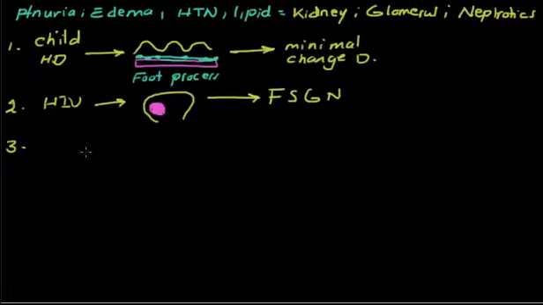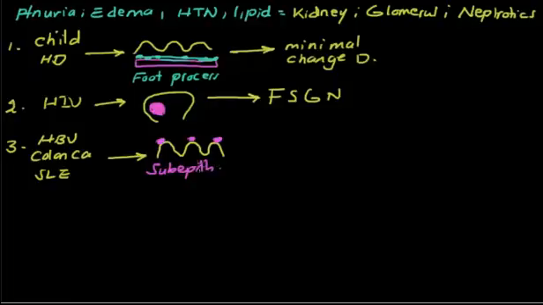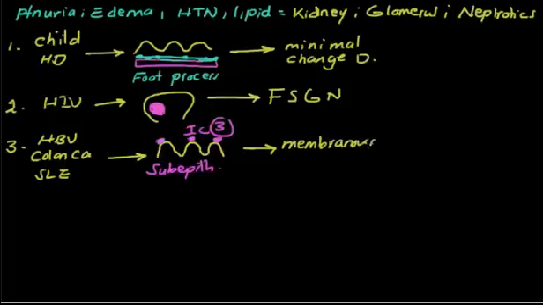The third one is the most common cause of nephrotic syndrome in adults. If the cause is hepatitis B virus, colonic cancer — very high yield and important — or maybe SLE. Looking at the tissue: on the epithelial cells there are sub-epithelial deposits, or a spike-and-dome appearance. These are immune complex mediated — this is a type 3 hypersensitivity reaction. This disease, the most common cause of nephrotic syndrome in adults, is called membranous nephropathy.